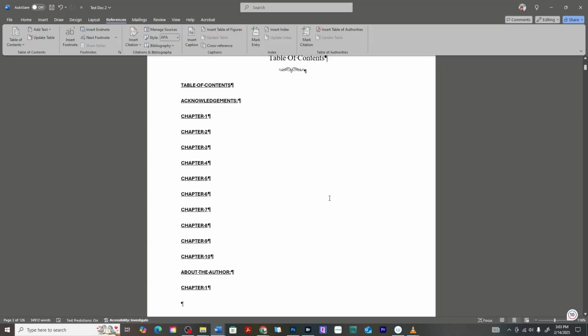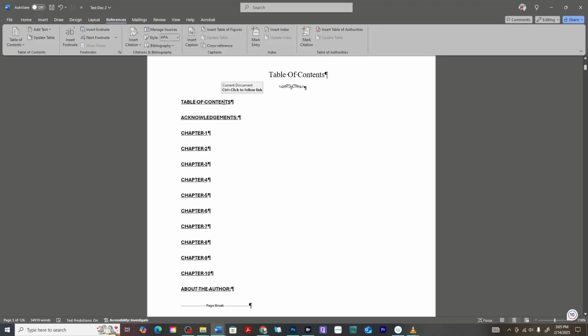Now, boom, right here, it inserted a whole bunch of links. If there's anything that shows up in the table of contents that you don't want to link to or have in your TOC, but you wanted that same style, you can easily delete it. So in this book, I used the same table of contents style header for chapter 1. I included a bonus chapter to one of Darlene's stories in the back of her book, and so I'll delete that. You just highlight that one and delete it.